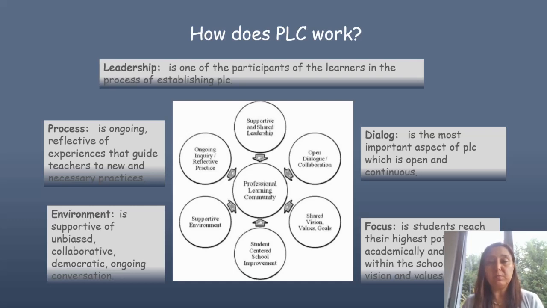Dialogue is the most important aspect of PLC, where teachers comfortably communicate with one another their experiences and their practices. The focus is student performance. It is expected that at the end of the PLC process, the teachers will be able to help students more, and thus students will increase their progress in their learning within the school.